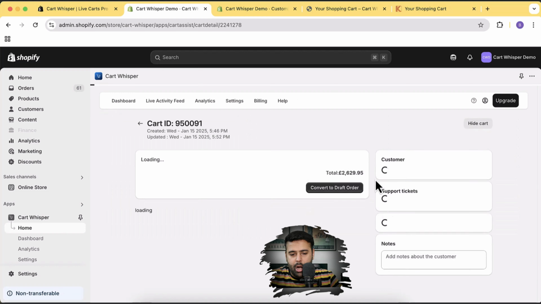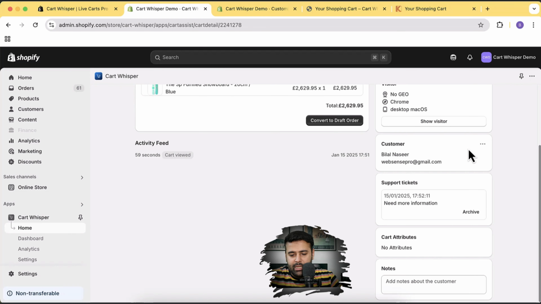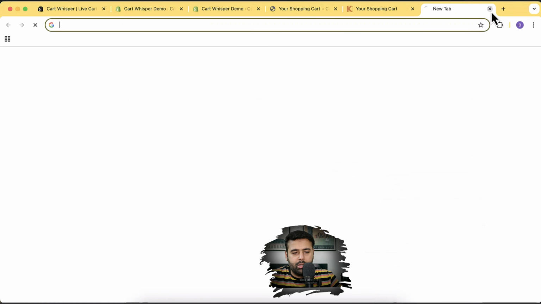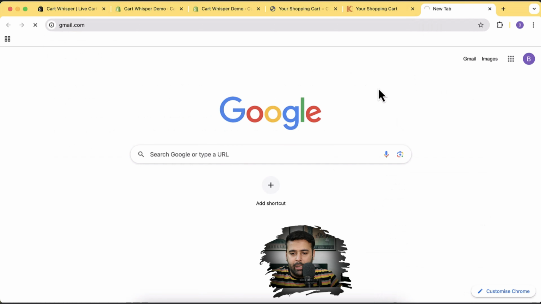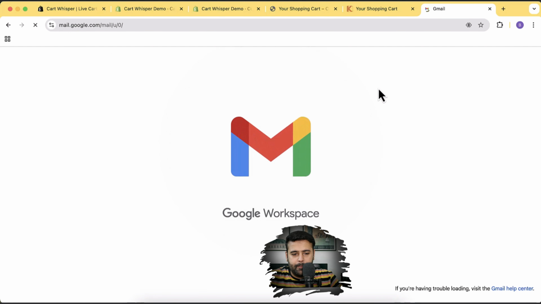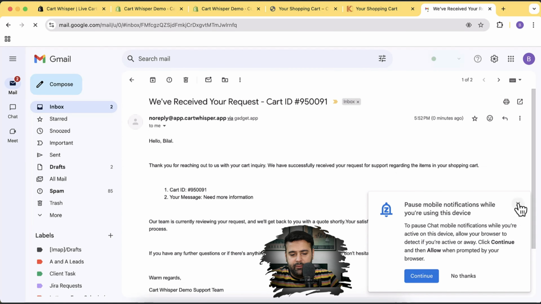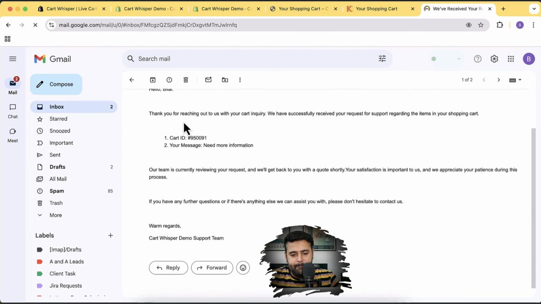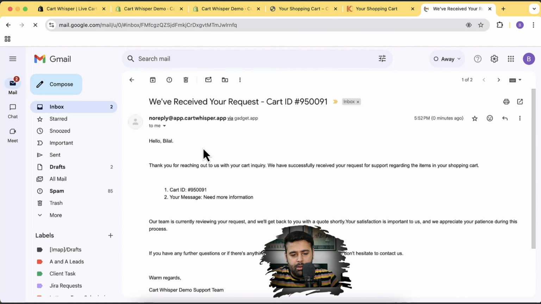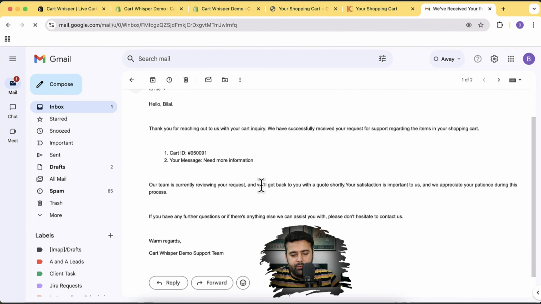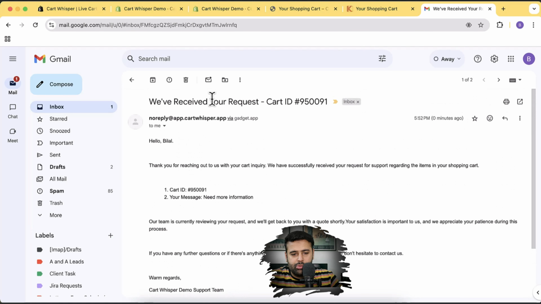Now let's click on view cart. It's also going to send an email notification. So let me check my inbox if I have the email received. And here you go. We have this email received here where it says my name and all of the details. Cool, right?